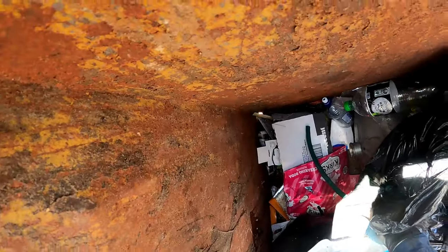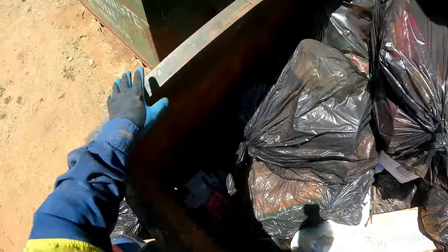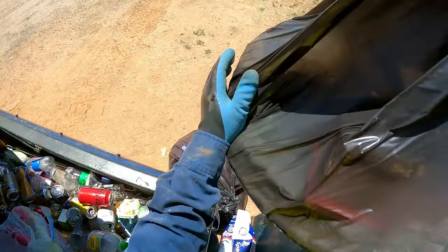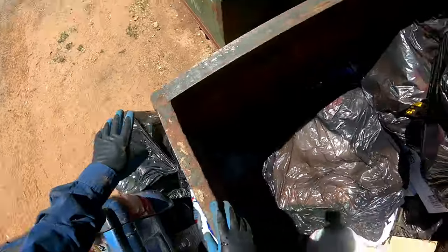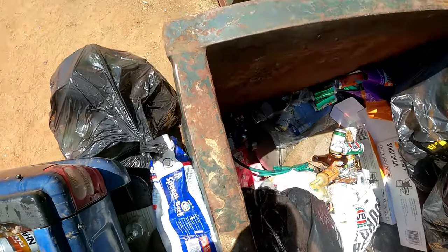Trash is talking to me. Oh, dear. We'll be looking at that bag. It's still going. Damn. Some sort of toy. Oh, what have we got down there? Oh, be quiet down there. Put that down there for now. We got trash talking to us. That one down there. Don't make no noise. It's still going. Some sort of interesting toy. What the hell have we got in there?